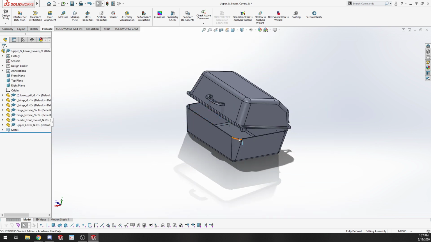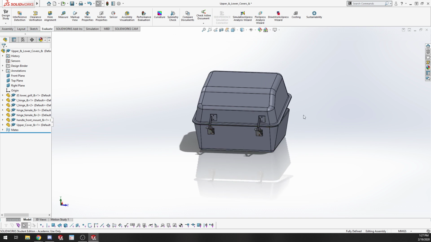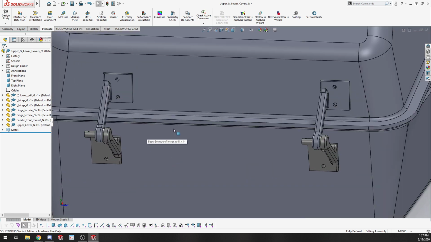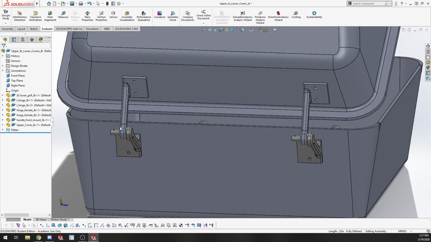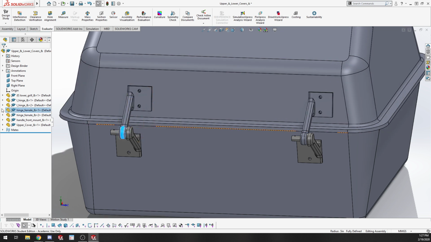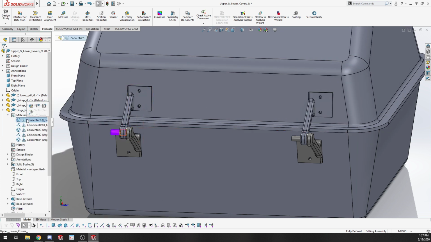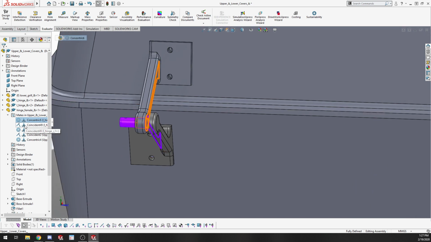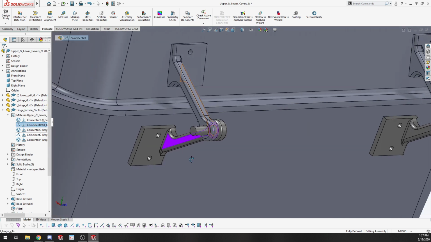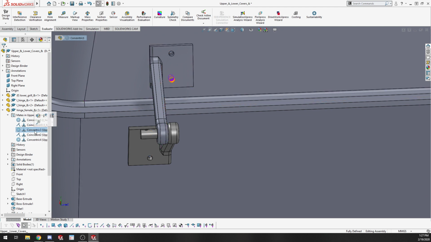So let's see if I can figure out a good way to show you guys a width mate here. I wonder what kind of mates this thing has. Coincident on there. Those 2 are coincident as well.